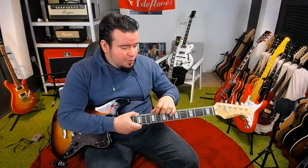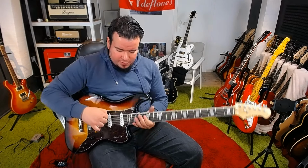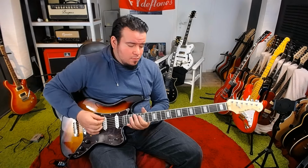We got Klusen-style machine heads here, and they work. They feel a little bit hard, a little bit stiff. They feel like they are made for guitar strings, and now they have to work with these thicker strings. You really have to use some force to turn them, okay? But they work, they got no play or something. If Thomann is right, we got 84, 72, 56, 44, 34 and 22. But yeah, the thicker string here really needs to be a little bit thicker, in my opinion, okay? And yeah, that's about the specs.